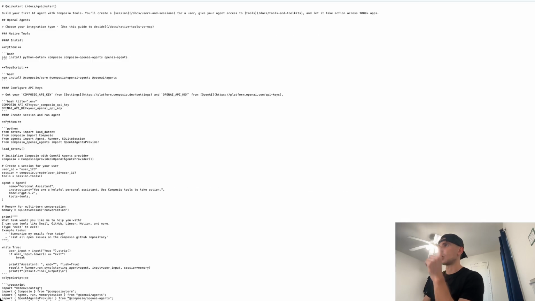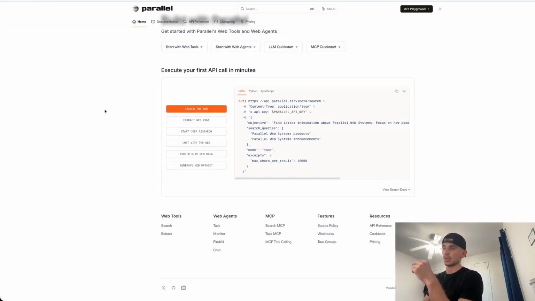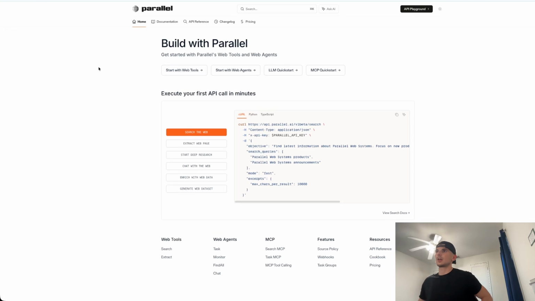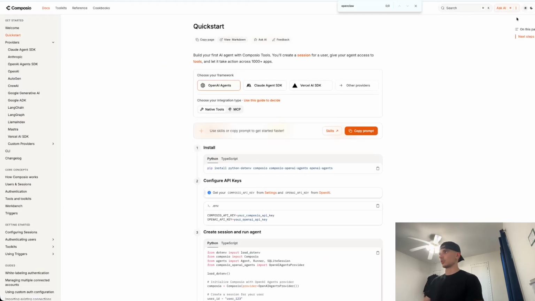The only things that you have to do is you have to fetch the keys from all these providers. So if you haven't already created an account on Parallel AI, create that right now, fetch the API key. They give you $20 of free credit when you start up with their service, and it pretty much gives you access to their tool, which gives you this AI web search capability to like scrape, research, and things of that nature. So you're going to want to do that. You're also going to want to go on Composio Quick Start. You're going to want to create your own account, fetch the API key.